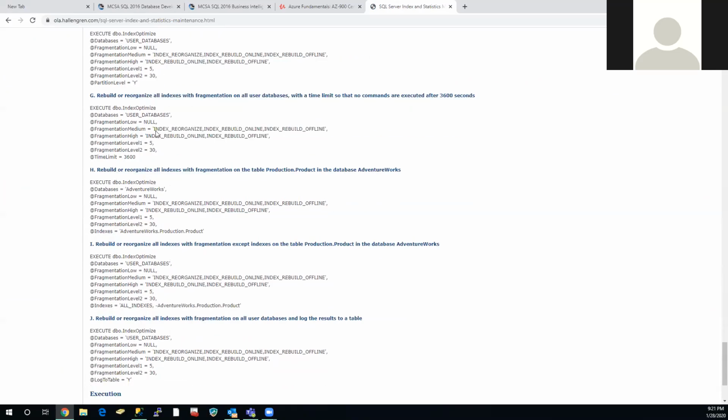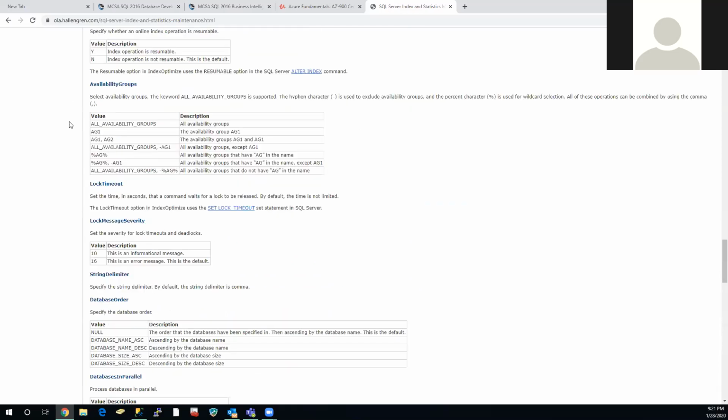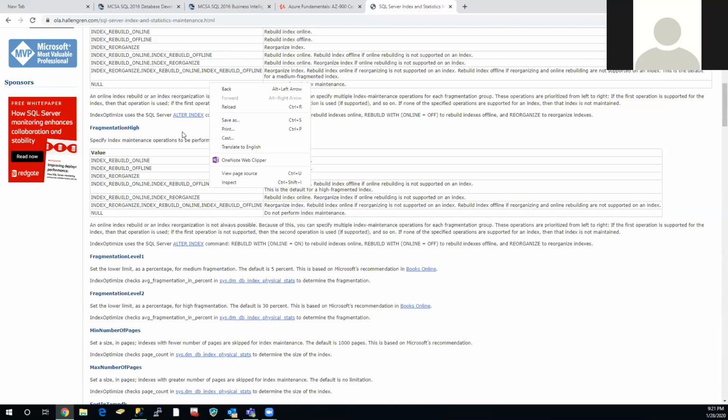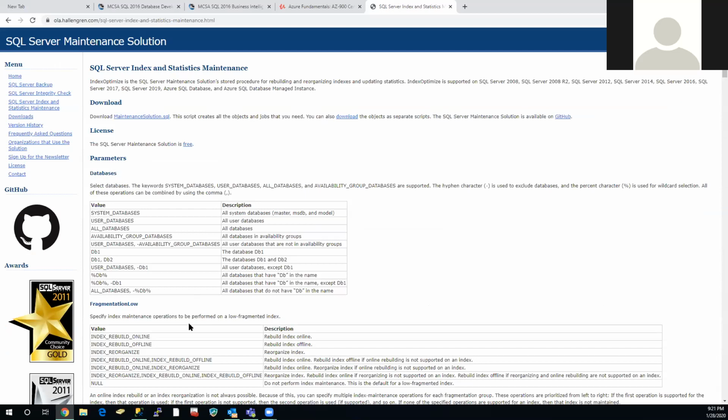So just take some time, download a stored procedure, run it on your test server, on your personal server, then go through the documentation to see the various parameters that you can include in that stored procedure. That will really help you a lot. You don't need to go and start manually creating jobs and stuff like that. So thank you for bringing up this, NJ. That's just what I wanted to add.